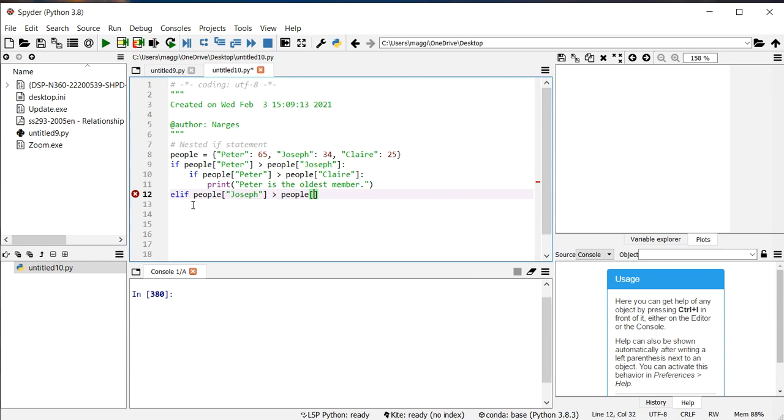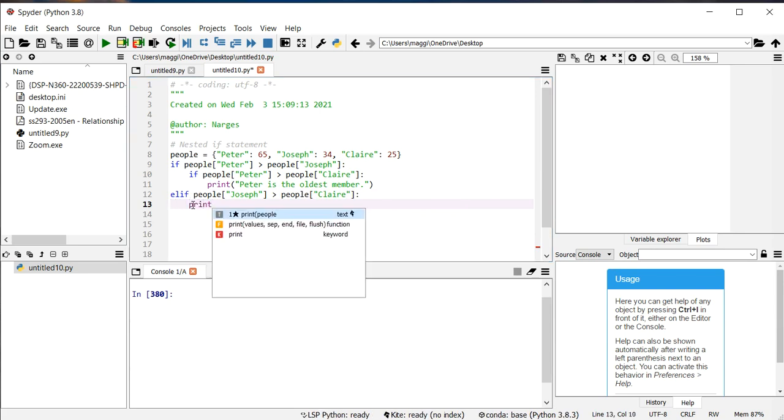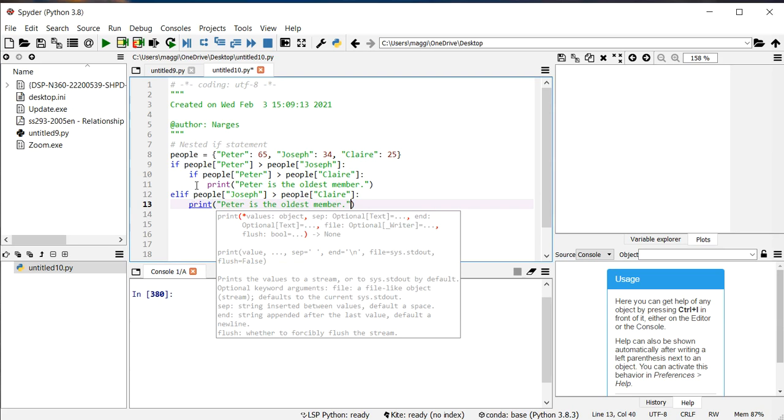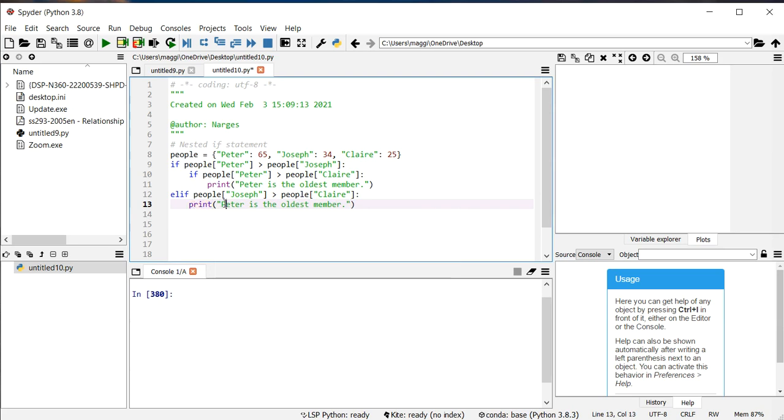And if he is older than Claire, it means that Joseph is the oldest member.